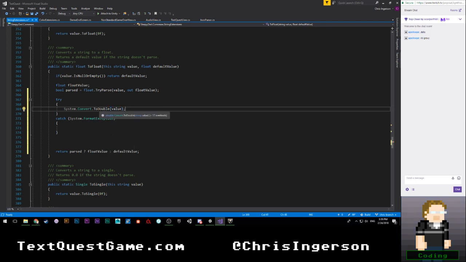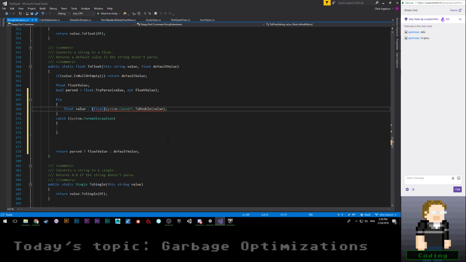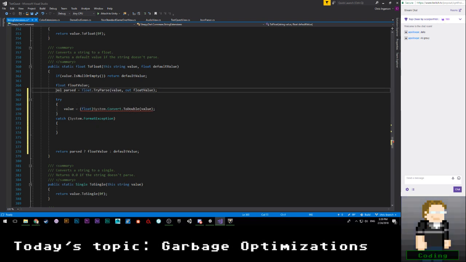Ugh. So we would do float. Not really going to do that. Oh, right. I have to assign it in that case. So I'd say float value is equal to that. Get rid of you. Really? String? Oh. Duh. Sorry. I did that wrong.